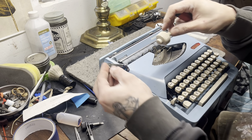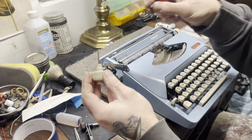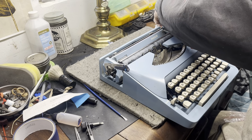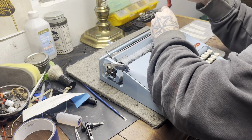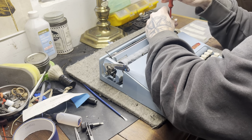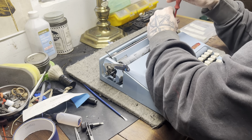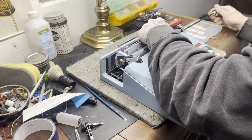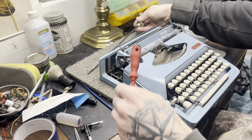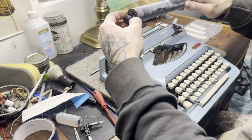First thing you do is take off the left platen knob, and it has a little spacer guy, so you want to keep track of all these things in a little container. And then on the right side, you'll have your platen set screws. Go ahead and loosen those up enough to pull the rod out. And you'll go ahead and pull the rod out. And then with that, you can pull the platen out. And these platens are usually pretty good.